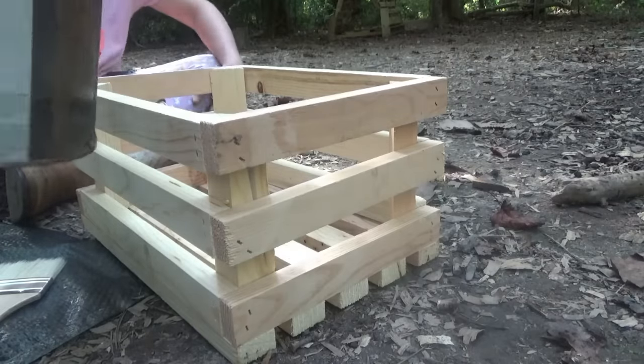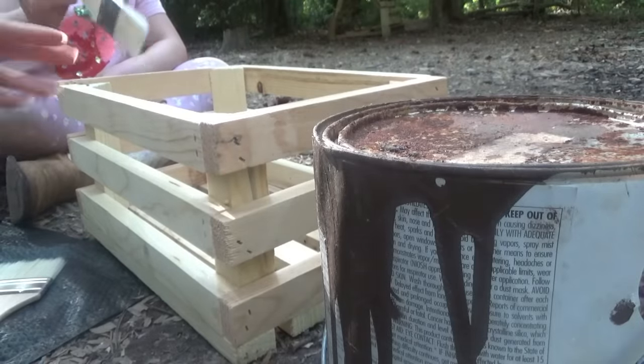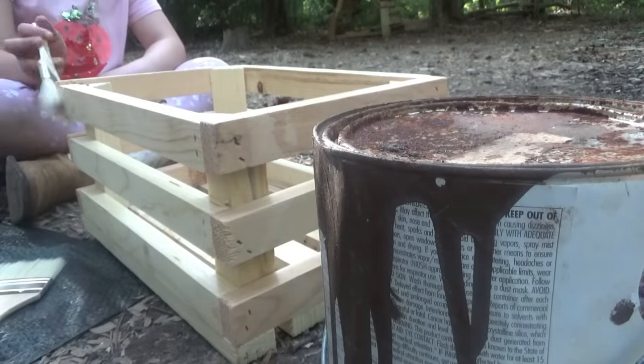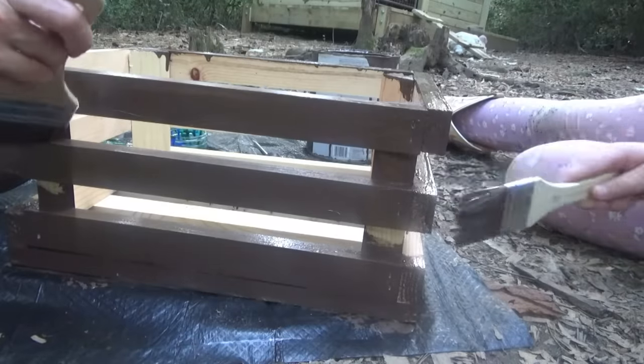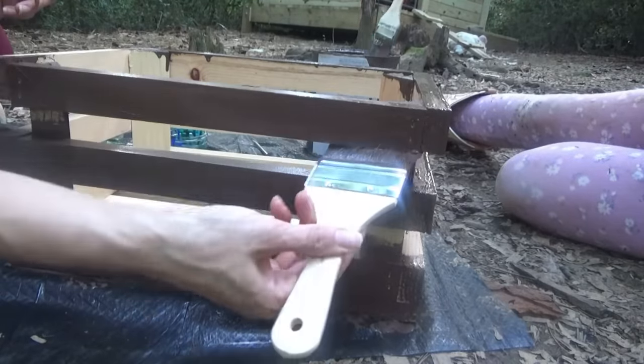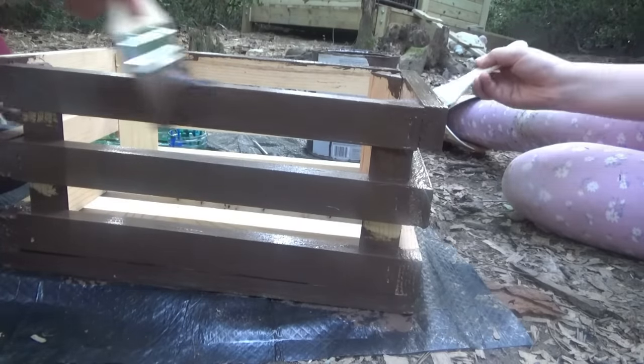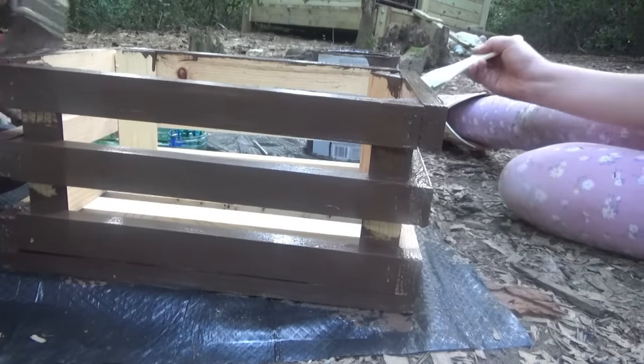Turns out we didn't have any stain down there, but we do have some paint left over from where Titus painted the cow trailer, and it's brown, so we're going to use that. The problem with paint is we're going to have to wait a long time for this to dry now. Stain would dry really quick, but this probably won't be dry until tomorrow, so we'll have to wait to put our pumpkins and stuff in it.